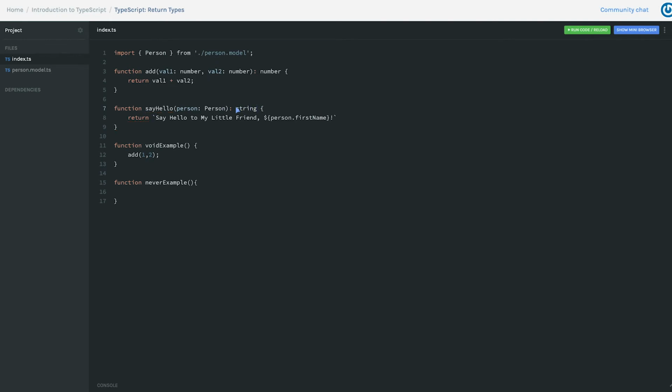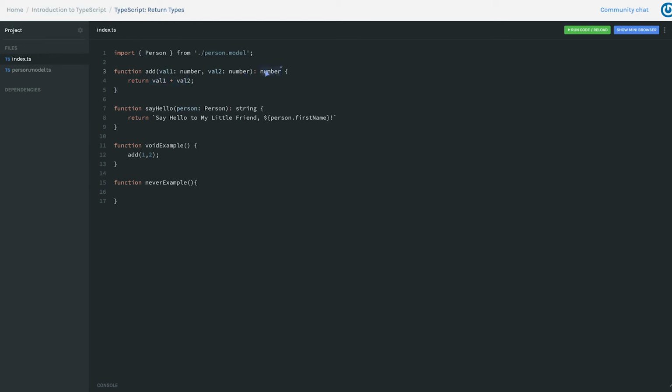Now, I personally like saying the explicit return types, but I know my coworkers feel differently. But I think that one of the values of explicitly saying the type here is that otherwise it's going to infer the type value.